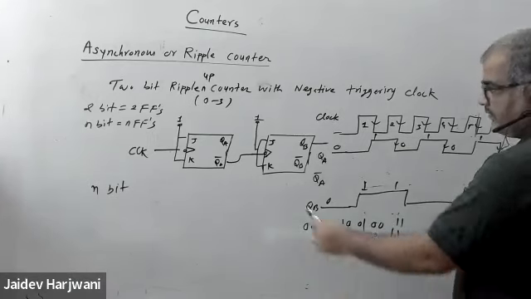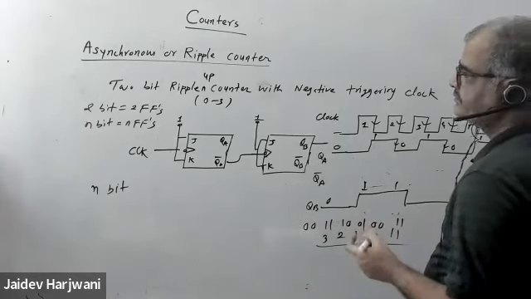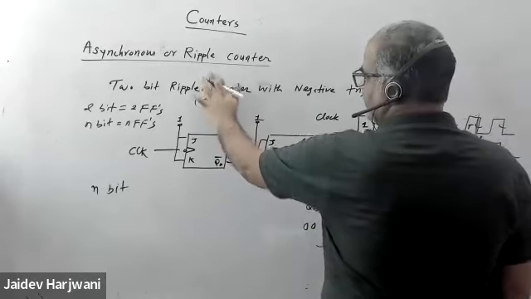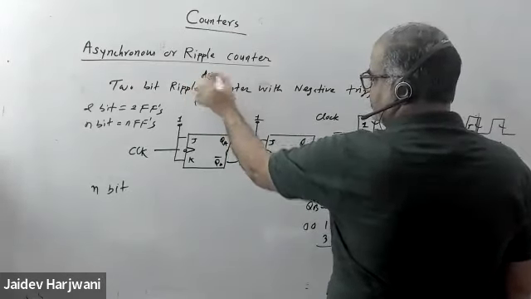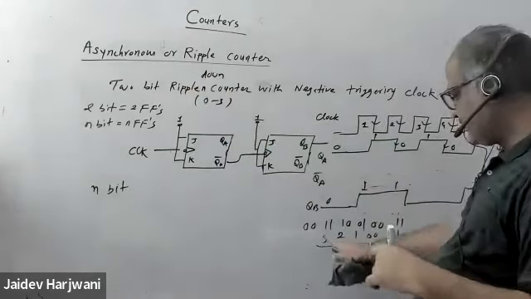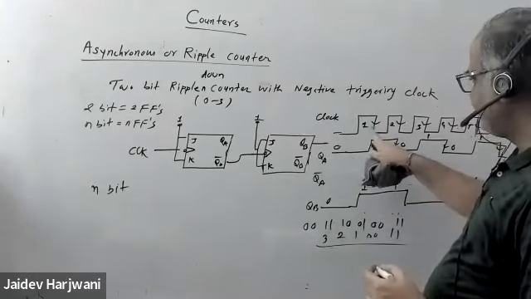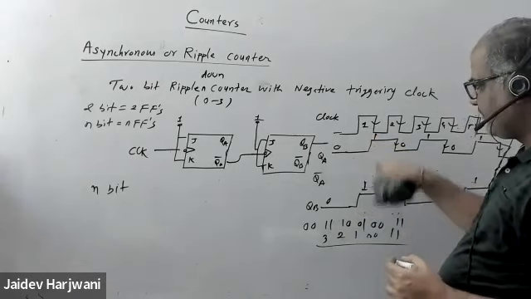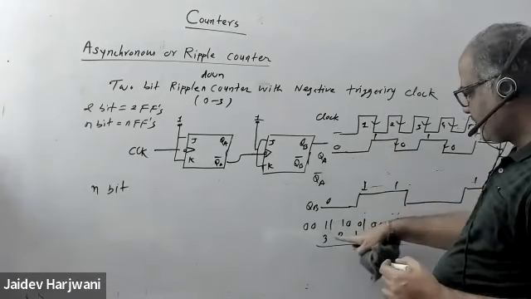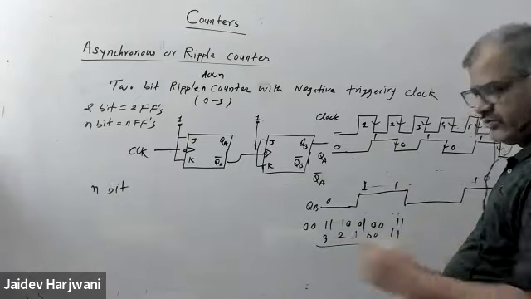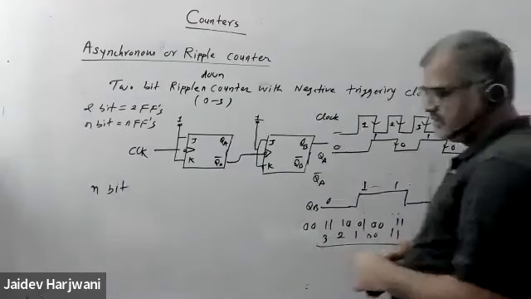ओके, तो ये रिपल डाउन काउंटर है ना. This is your ripple, this is what I made, ripple down counter. पहले वो 0 to 3 काउंट कर रहा था, अभी क्या कर रहा है? 3 to 0 काउंट कर रहा है ना, साइकिल चला रहा है. पहले 1 पे 1 काउंट कर रहा था. ओके, अब देखो क्या कर रहा है? 3 2 1 0, उल्टा रिपल डाउन काउंटर है ना, रिवर्स काउंटिंग कर रहा है.